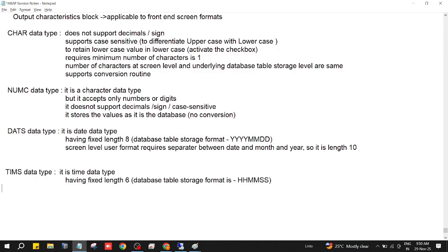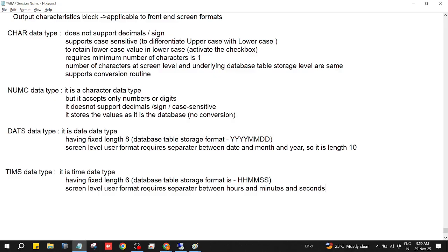But at the screen level, the user format requires a separator between hours and minutes and seconds.